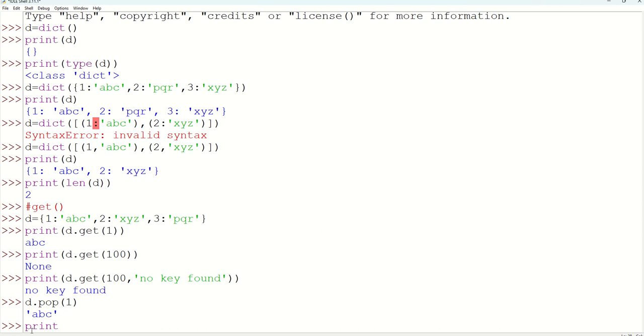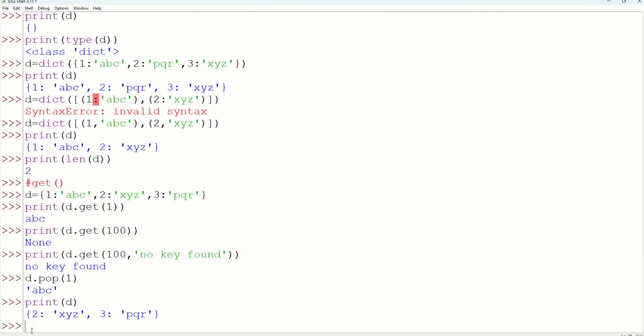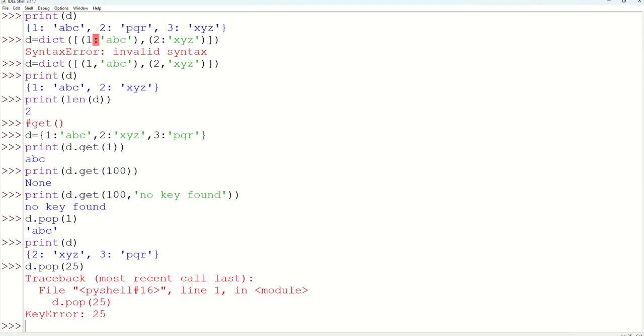Then if I print d, you can see it is showing me only 2 xyz and 3 pqr. And suppose I write d.pop(25), that key is not there actually, so we will get the KeyError because it is not there.